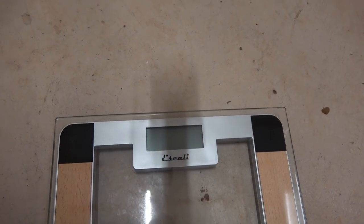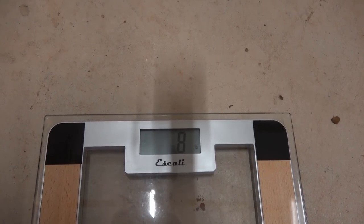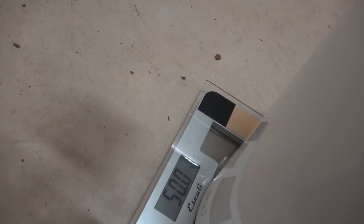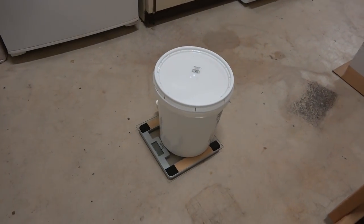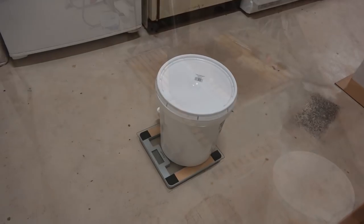Okay, we're going to weigh this 5 gallon bucket of honey here. I'm just going to tare it to zero. Take a little bit off for the weight of the bucket. 50 pounds even. I don't know what that bucket weighs, probably a pound. So there's the first one. 5 gallons for 2018. Woohoo!